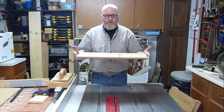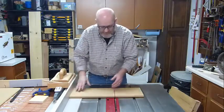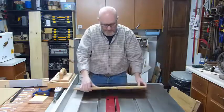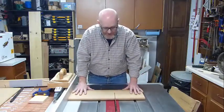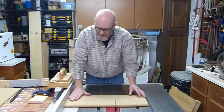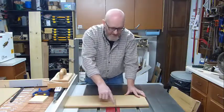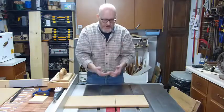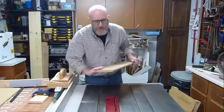What I'm talking about is running a board that is a rectangle through here so that you've got less surface area on the fence than you do out here. What happens is as you're pushing the board into the saw blade — I've got a kerf in this one already that I made on my sled so I can show this safely, because I'm not going to turn the saw on and demonstrate it as it's way too dangerous — the board gets a little bit pinched at an angle and there's a little gap that opens up on the side. That means this corner of the board is getting pushed into the blade, and the back side of the blade is what's coming up out of the table saw, so the board is going to catch on that edge of the blade and come flying up at you.